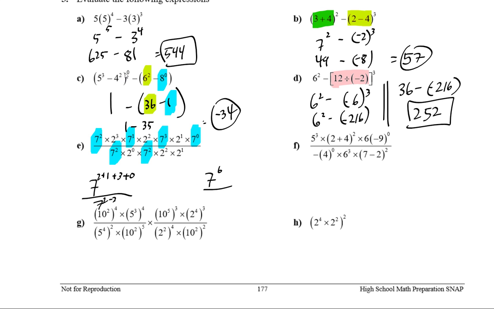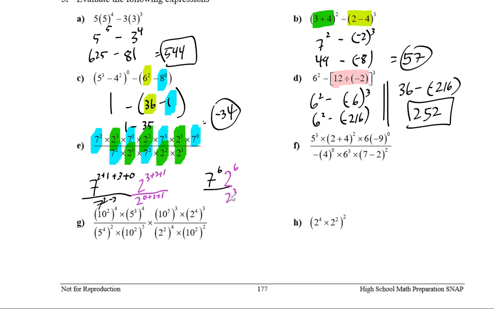And for our 2's, we got 2 cubed, squared, to the power of 1, a 0, a 2, and a 1. So on the top, we've got 2 to the power of 3 plus 2 plus 1. I guess I should do that up here. And on the bottom, we have 2 to the power of 0 and 2 and 1. So on the top, 3 and 2 is 5 and 1 is 6. On the bottom, we have 0 and 2 is 2 and 1 is 3.